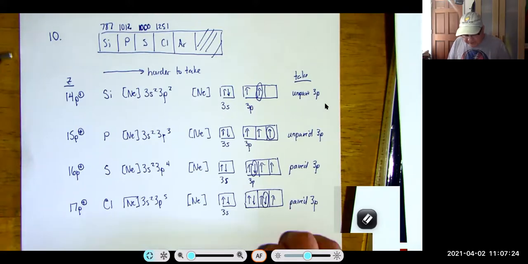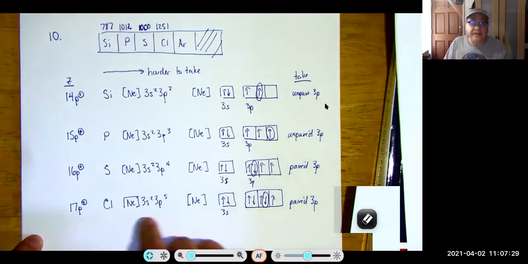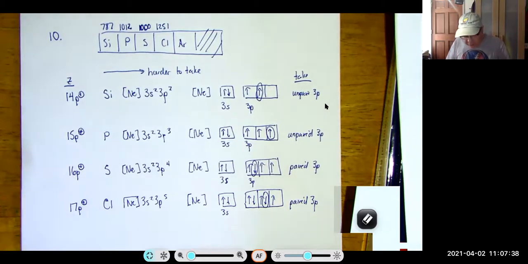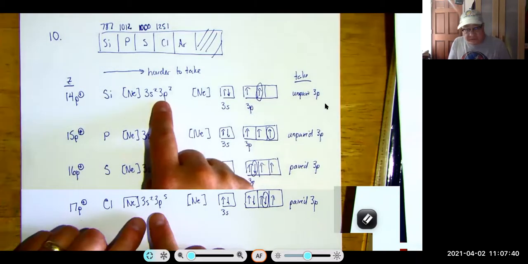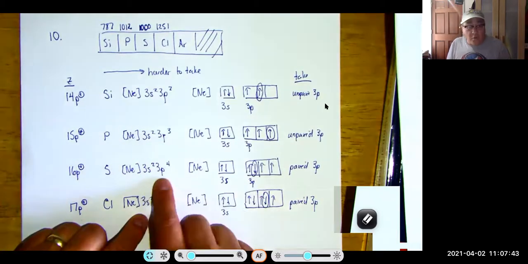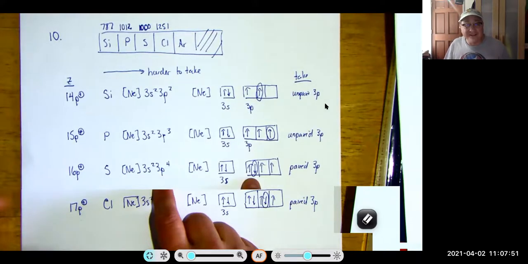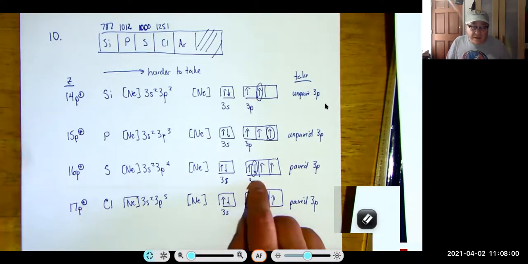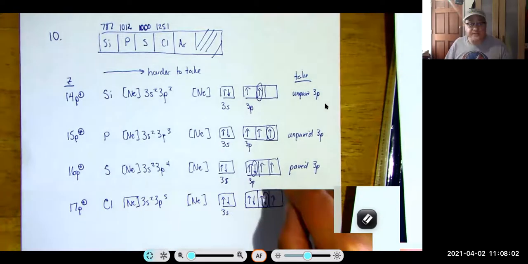And for most of these things, that means that you're going to look at the orbital box diagram, not the noble gas SPDF diagram, because with the box diagram, it's easier to see what's paired and what's unpaired. We can certainly look at these and say, oh, there's only 2, none are paired. 3, none are paired. 4, 1 is paired, or 2 are paired, right? You see how I just said, oh, 4, 1 is paired. No, 2 are paired. I said 1 is paired because it's 1 more. But when you look here, you go, oh, 2 of them are paired. The box diagram is so much better than the SPDF.